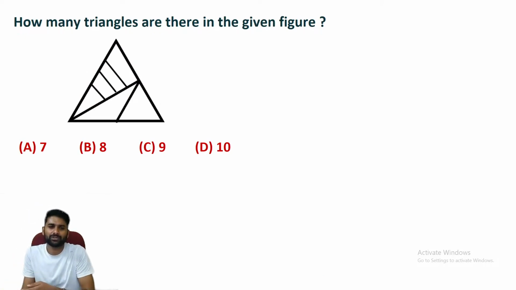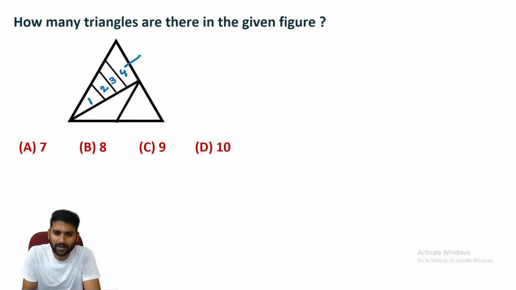Now, guys, count how many triangles are in the given figure. Now see here, 1, 2, 3, 4. The bigger one is 5. Let's go through this information. See, we have triangle 1, triangle 2. This is the triangle, right? If you combine them, you will get one more triangle. You can see three triangles.